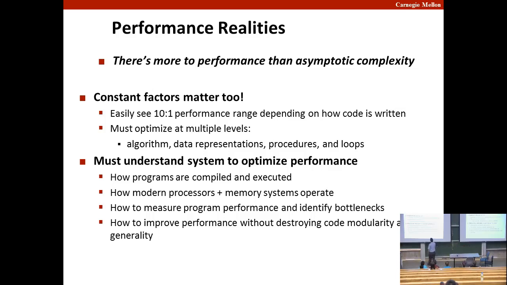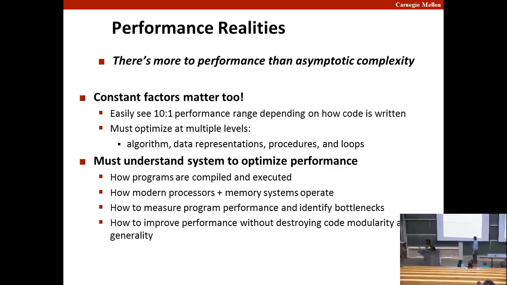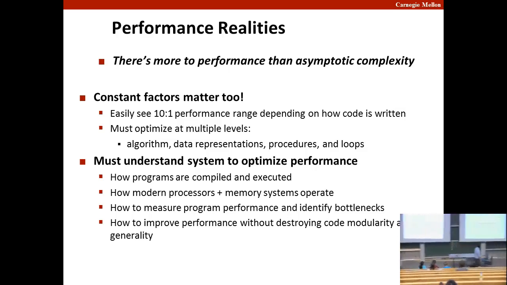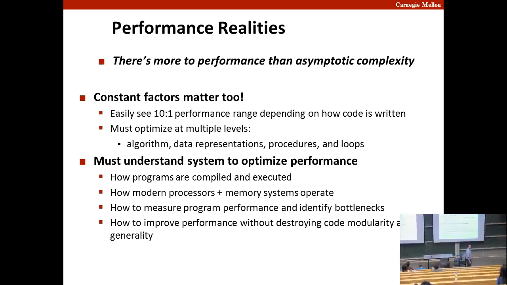In order to deal with this, we need to understand how the system works. We need to understand how programs are compiled and executed, how processors and memory systems operate, right? How to measure performance and identify bottlenecks, how to improve performance without destroying code and modularity and generality, right? The first point, how programs are compiled and executed.